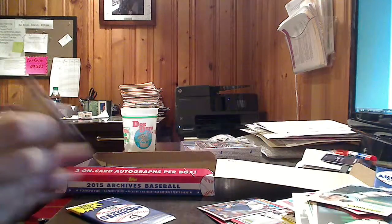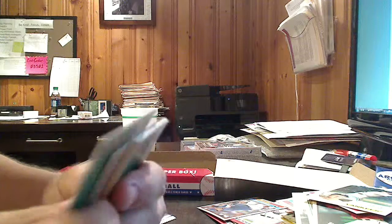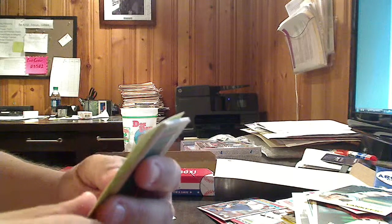So you got the base and the silver. And again, the silver is number 2, 199. So there we go, another parallel in the box. So that's 2 silvers. Like I said, there are gold parallels and there's black parallel. And then the printing plates. Not a lot in the parallel department. George Springer, Gio Gonzalez.